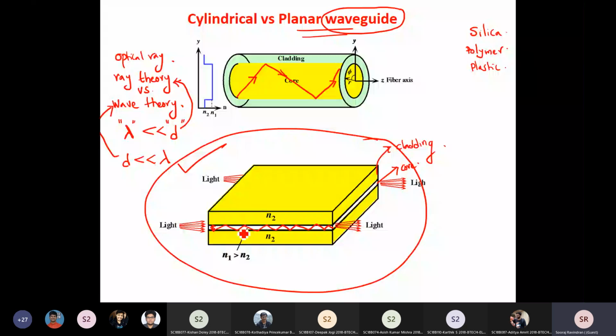The only difference is that in this case we are going to describe the solving of Maxwell's wave equation in rectangular coordinates, whereas in the other case you'll have to solve it in circular coordinates or circular geometry. So this is going to be slightly more complicated, but nevertheless the fundamental principle remains the same. Since we don't have much time to spend on optical communication in this course, we are going to discuss light propagation in planar waveguides. And if you can understand how light propagation happens in planar waveguides based on the Maxwell's wave equation approach, then it's nothing complicated to extend that to the cylindrical geometry, which is the case of an optical fiber.